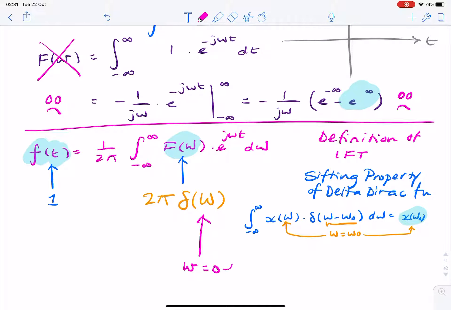And then that 0 would go in there instead of omega. And that would give us e to the power of 0 equals 1. And the 2 pi would cancel with the 2 pi. And we would end up with 1. So that seems to work neatly for us.